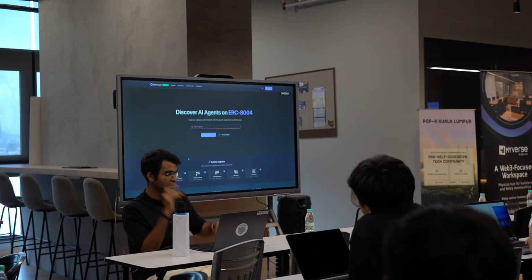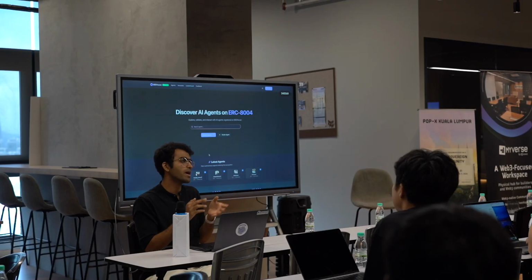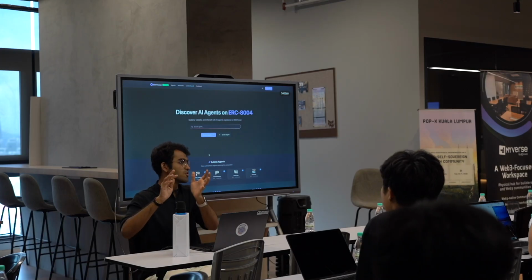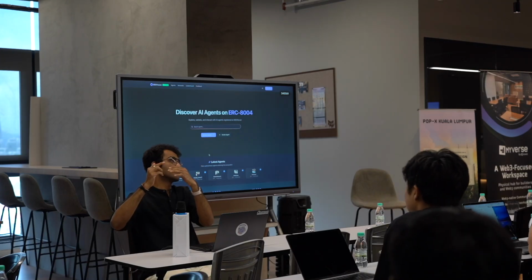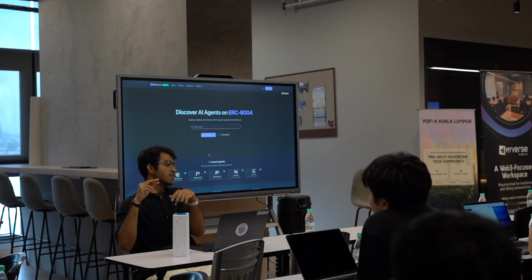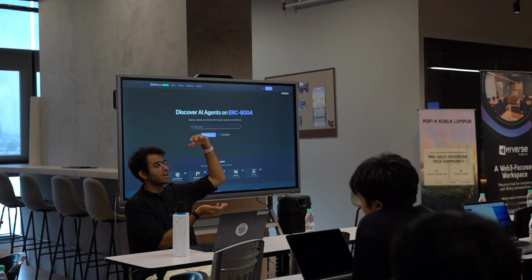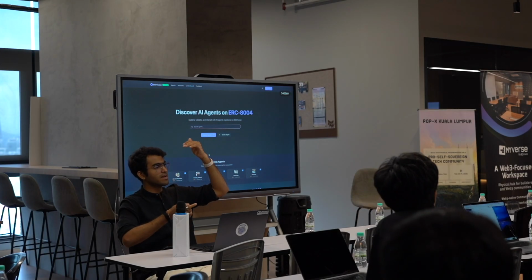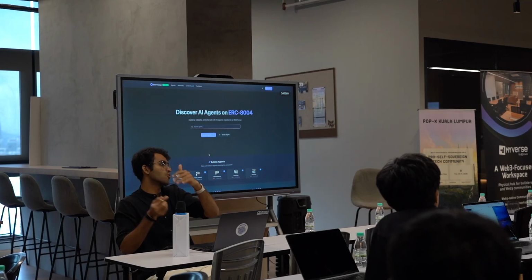And then there are also, since you have built this price oracle agent, the main thing to evaluate will be how consistent it is in giving the pricing. So there are also AI agent judges who compare different agent prices and then give the reputation score as well.